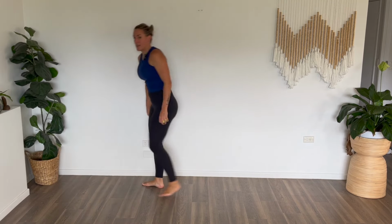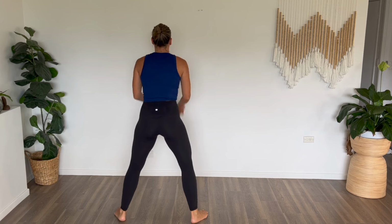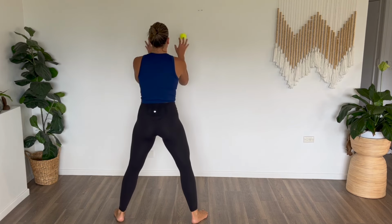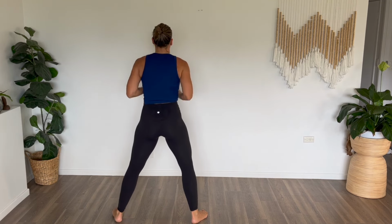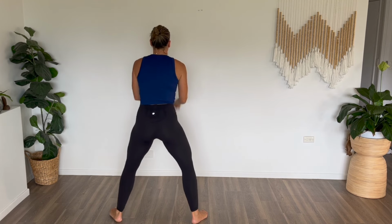All right, this time, you're going to squat and throw against the wall. So you're gonna get a good view here. But I'm going to double throw my balls against the wall, double throw. You can either just stay here and do that, or you can come down in a squat.